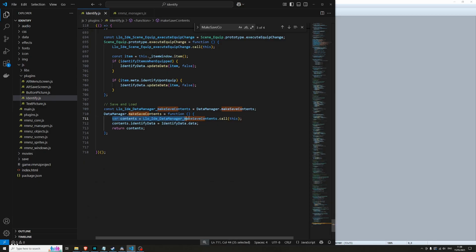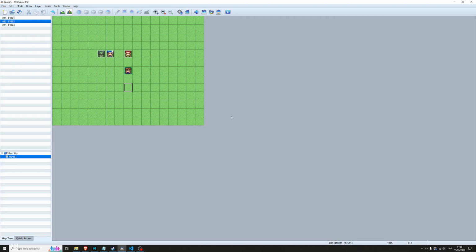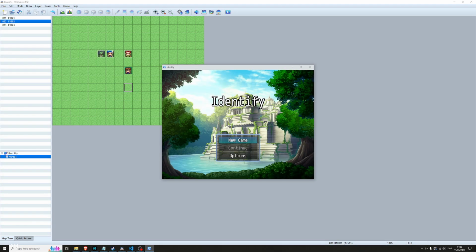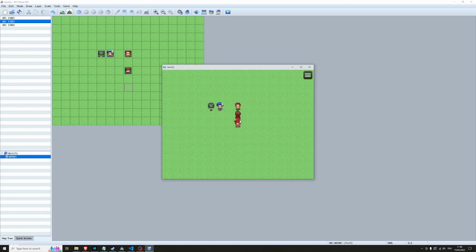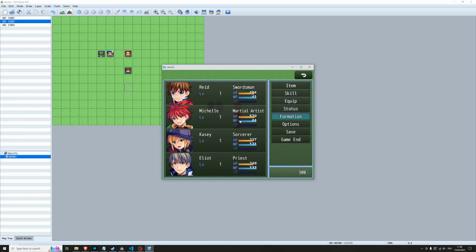We're calling the previous function for saving the contents. We gather it in a variable, we add to it, and then return it. So that should be saving fine. Just make sure it saves without error. Okay, seems fine.